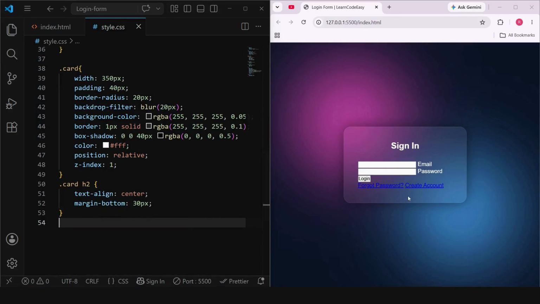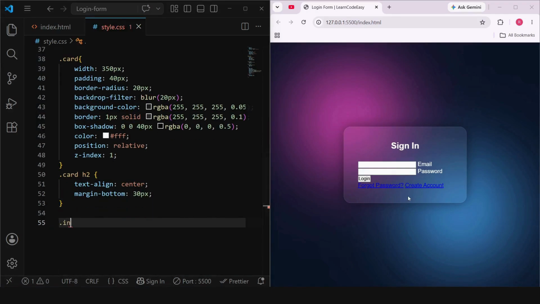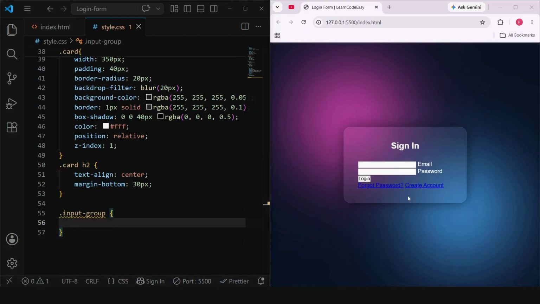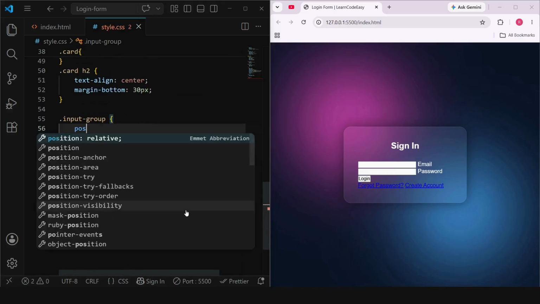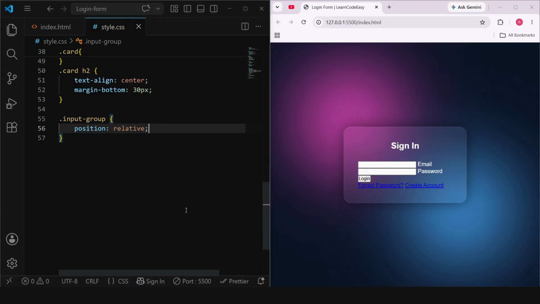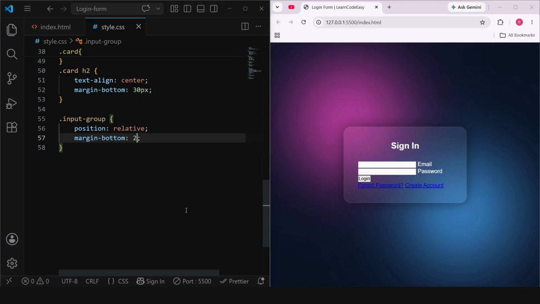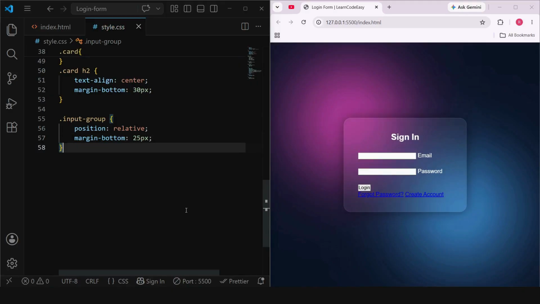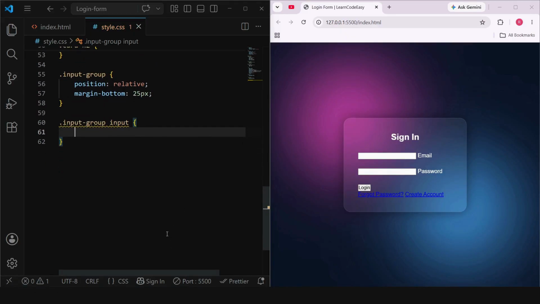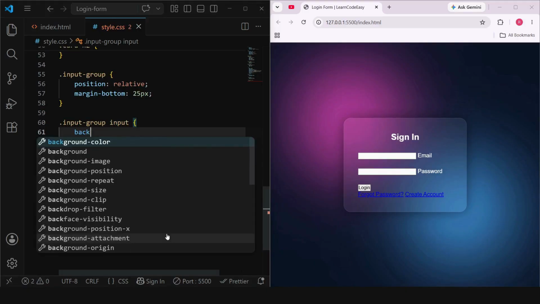Now let's work on the input fields. Position relative and margin bottom 25 pixels. Then dot input group input. I will make the input background transparent.